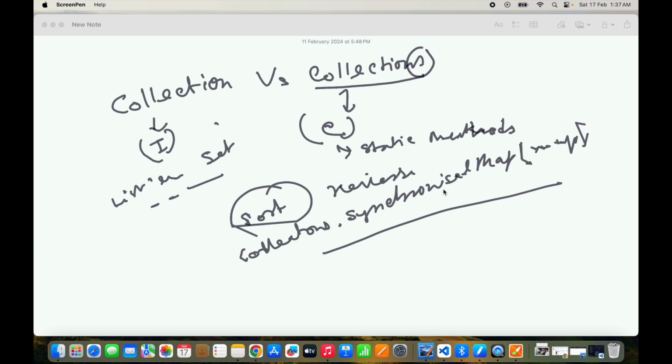Collection is an interface and Collections is a class which contains static methods like sort, reverse, synchronizedMap, synchronizedSet, synchronizedList, synchronizedQueue, and unmodifiableMap, unmodifiableQueue, unmodifiableList, unmodifiableSet, and so on, which work on top of the collection framework.